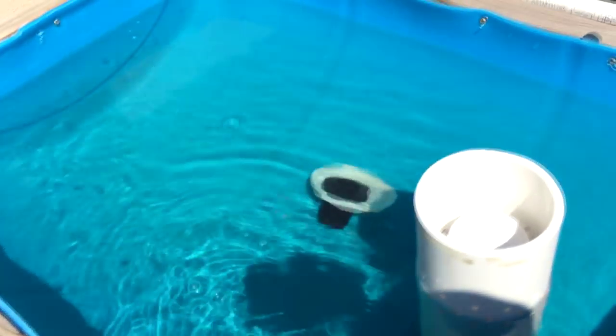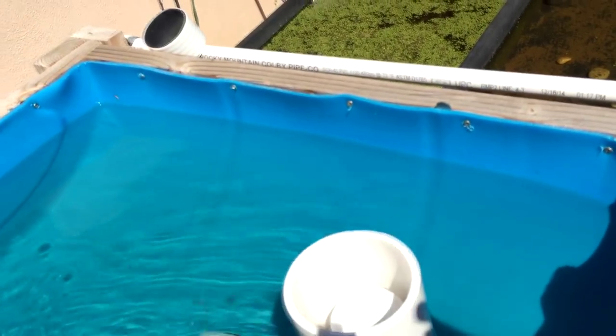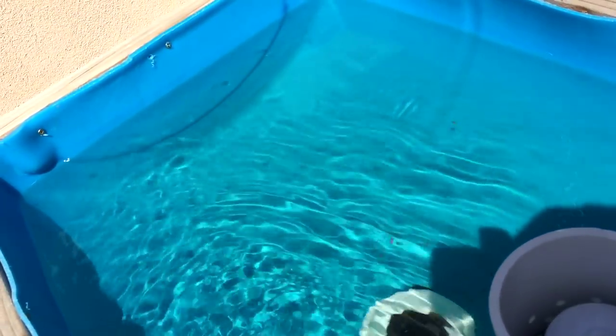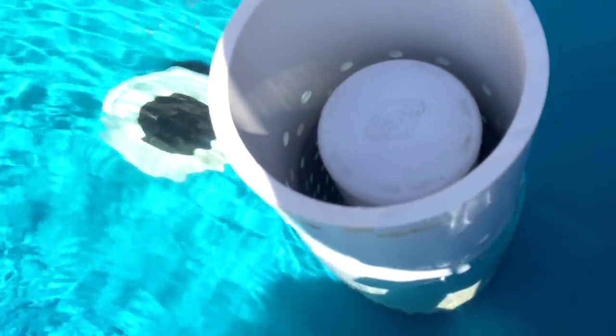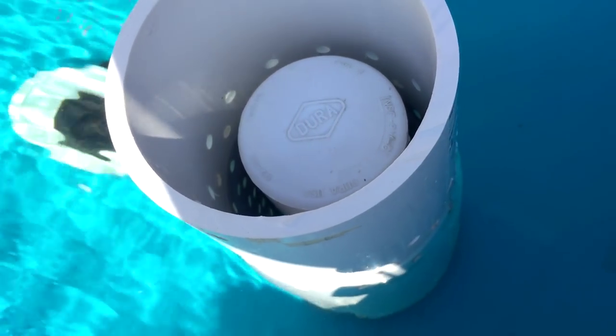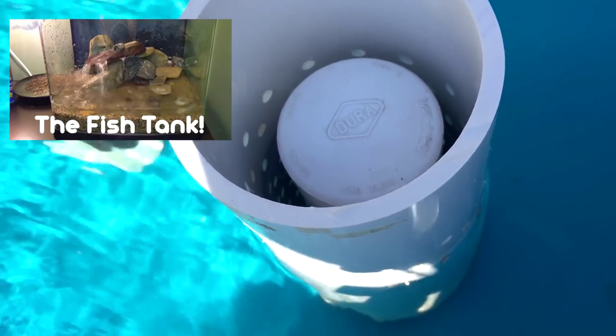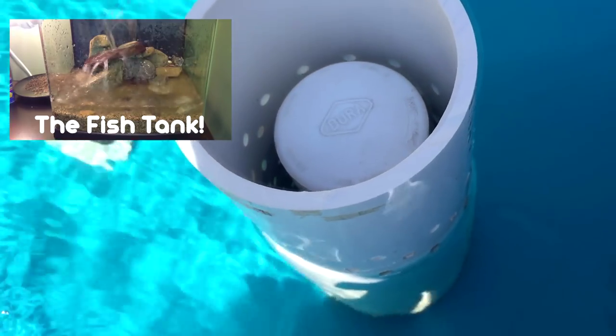Speaking of the bell half — let me put that on there. This is going to create a vacuum. Okay, it just starts shooting out — there we go, shooting out of the pipe. The siphon is going! Also notice the water only went up so high, which leaves me room to put the grow media to where I'm not growing algae. Working pretty good!